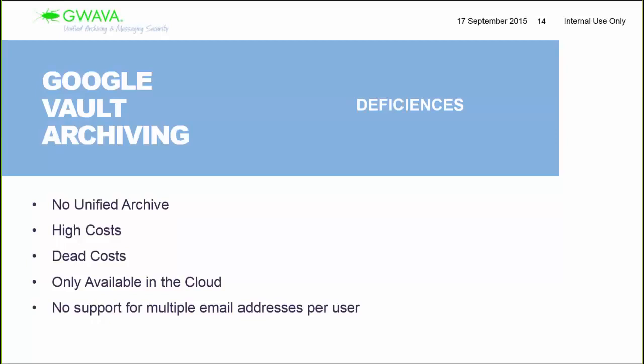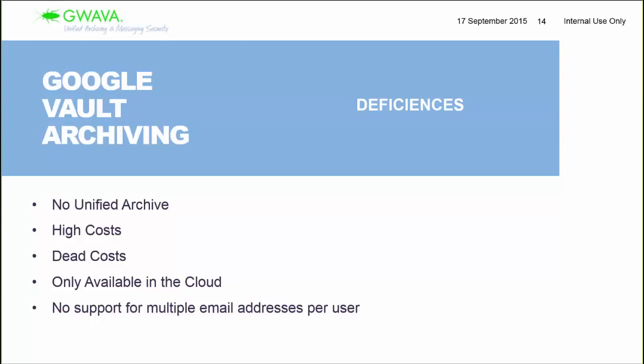Okay, then back to the cloud. Depending on your organization, I would imagine that for most organizations on this call, it's okay that they're going to the cloud only. But maybe you don't or can't go to the cloud. There are government organizations that are required to have something on premise, or they need a private cloud. And with Google Vault, it's only available in the cloud, and it is not a private cloud; it's a public cloud, right? And for various reasons, depending on your organization, you may need to have something that's on-prem or private.